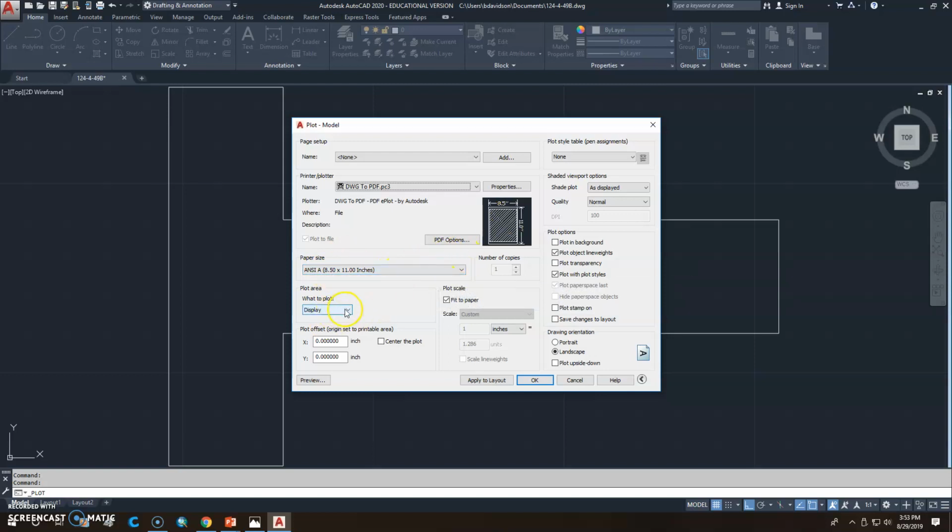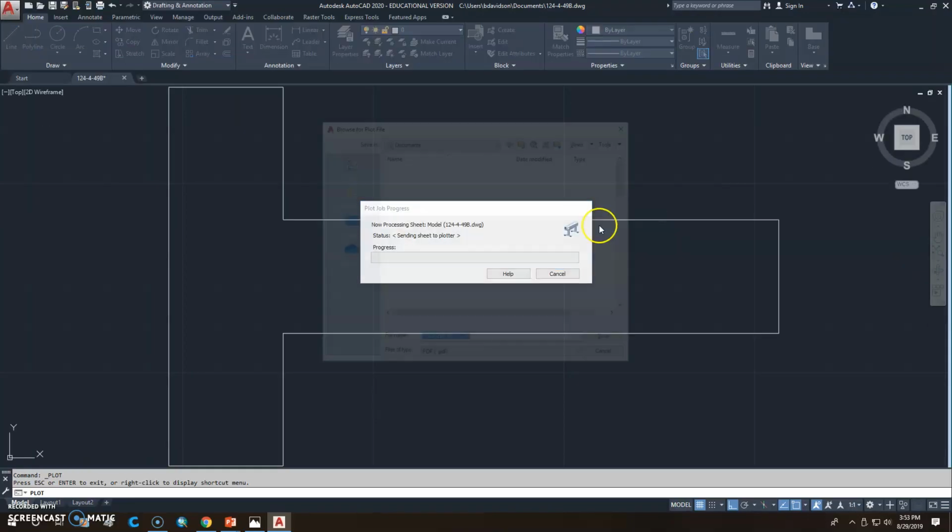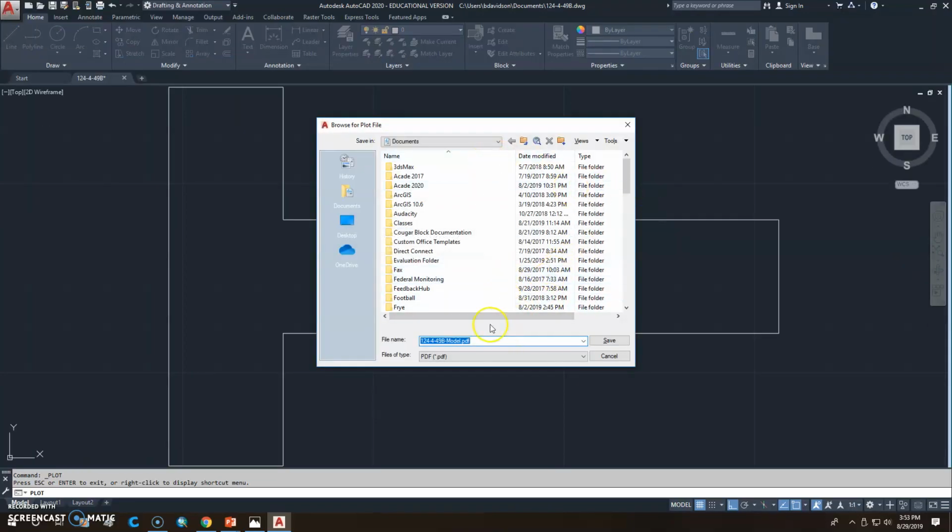so that's right. The display, I'm going to change it to extents because we zoomed to extents out here, center the plot, and we can fit it to the paper, or we can say that we want it to be 1:1, and that's exactly the way it should be, 1:1 on here. So when I click preview, it should center that on my page, and it should look just like that.